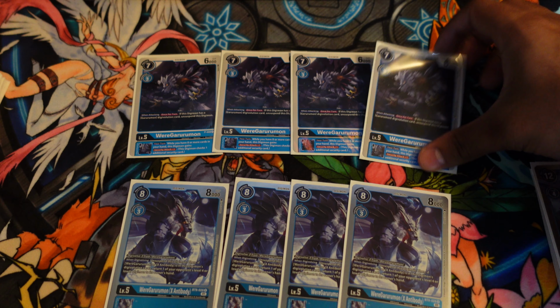And then, of course, the 4 copies of the Gabumon X Antibody. So this one, on Digivolve or on play, so either or, you get to reveal the top 3 cards of your deck and add a Garurumon or an Omnimon, and then 1 X Antibody amongst those. Keep in mind that is the X Antibody option card. It does not say a Digimon with X Antibody in the traits, specifically referring to the option card.